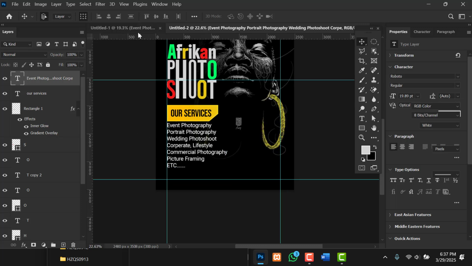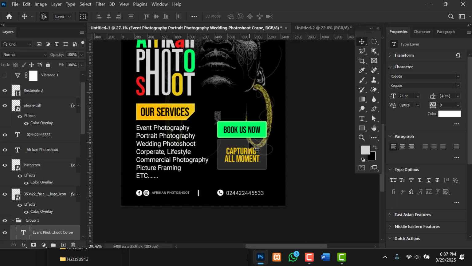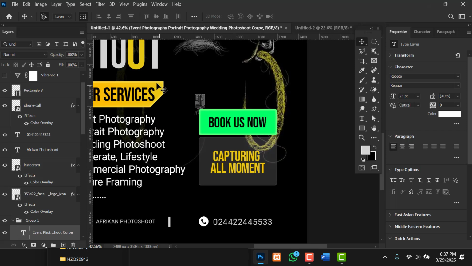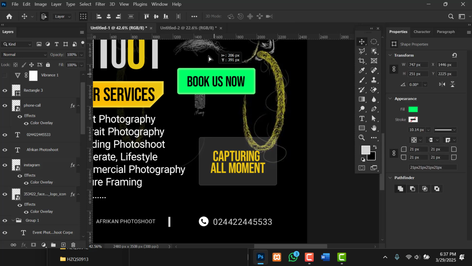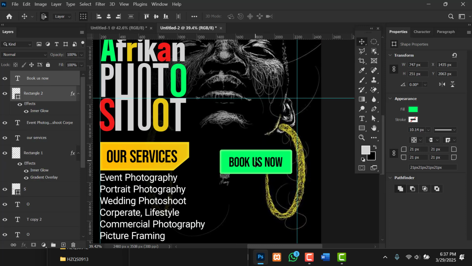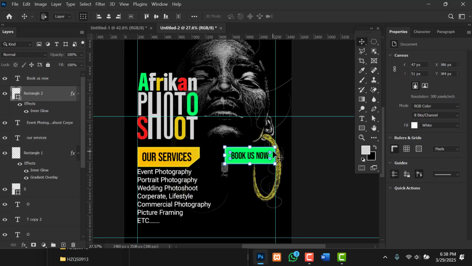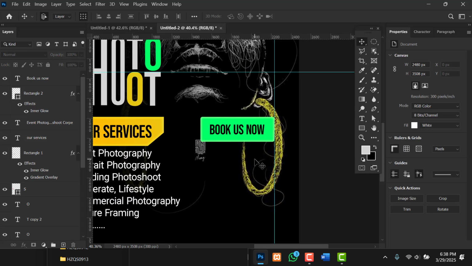So right from here, we come back to this place. How I created this shape is also the same thing as this, but just that I gave it a rounded corner. So let's select it and let me also take you through how I designed this. So I brought it here. Then after bringing it here, I also aligned it straight to this shape.